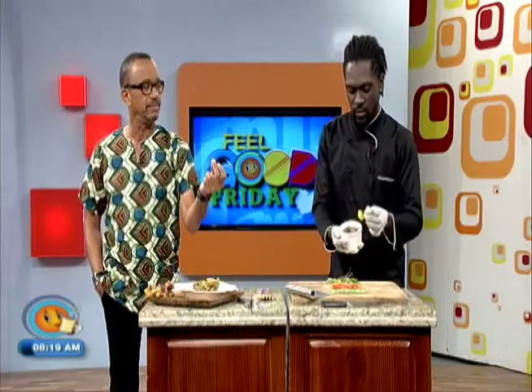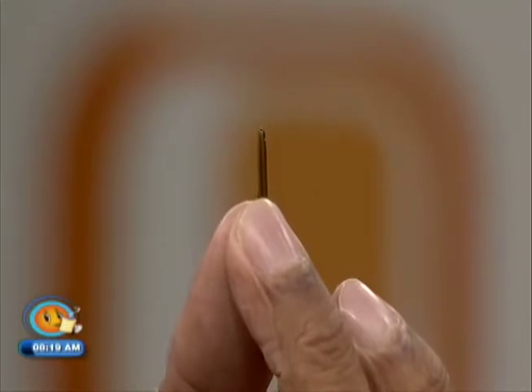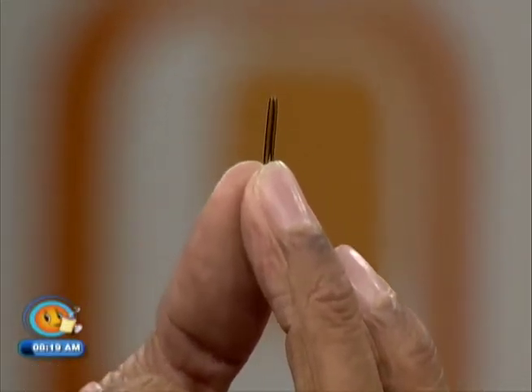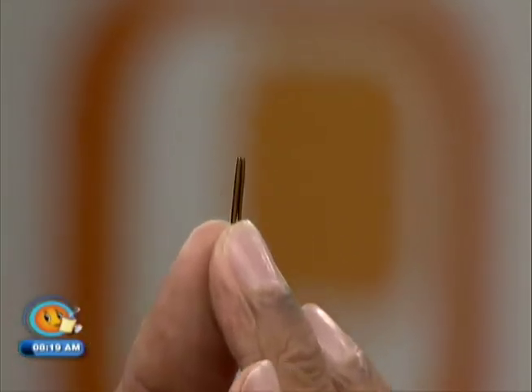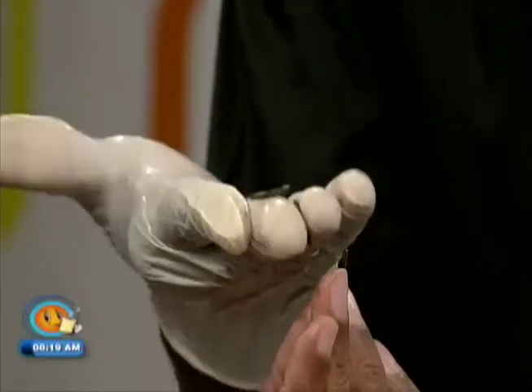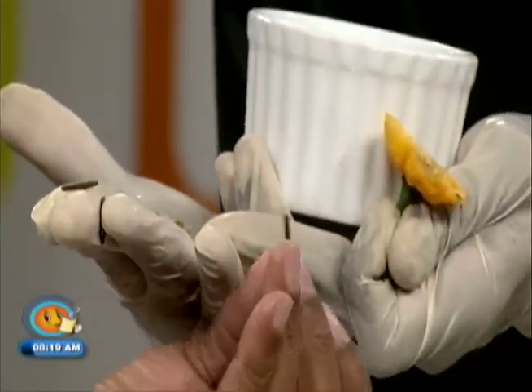So when it's bloomed, it changes the texture without cooking it. This is what it looks like — this is the before, and this is how it looks bloomed. That's the grain. Were it cooked, it would swell a little bit. But what you're looking at there is a cracked shell. See that white thing? It blooms. So what you had was the shell, and that is the actual rice. So it has bloomed.